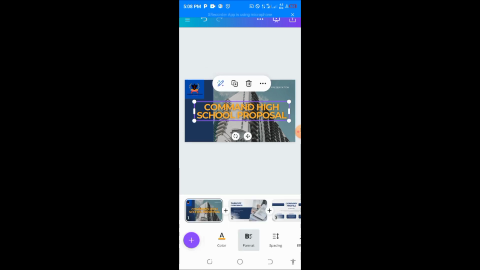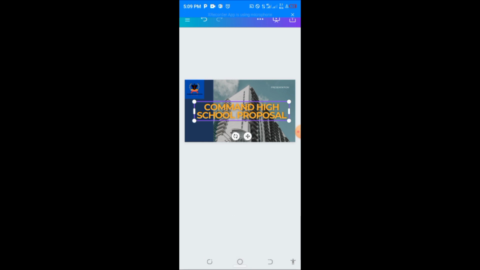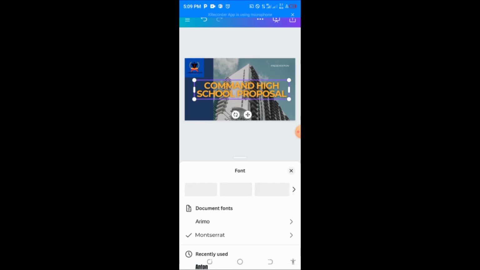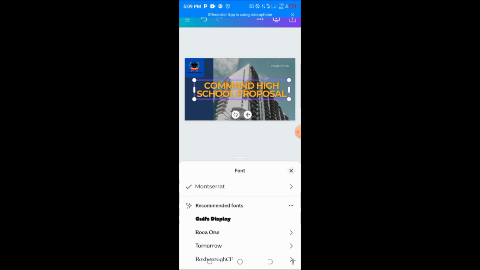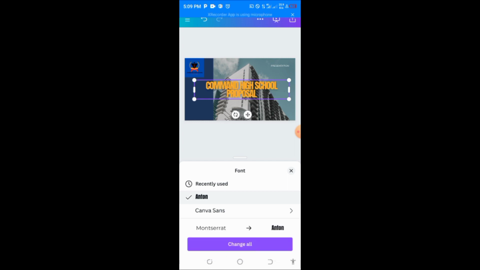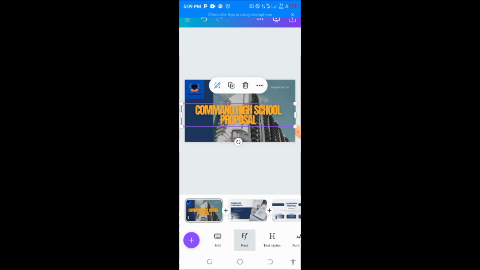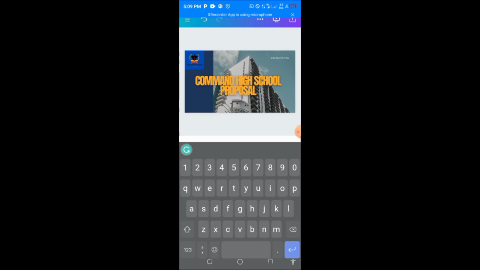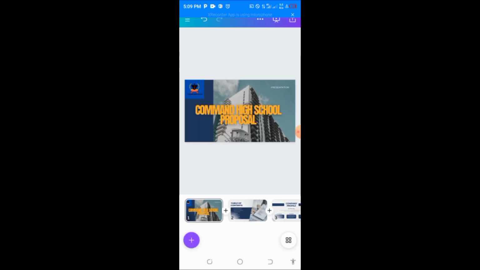Then you can change the font and give it a better font that will make it come out very well. This font looks okay, just leave it here. Yes, so we are done with this. Over here we can edit this one and say get together.